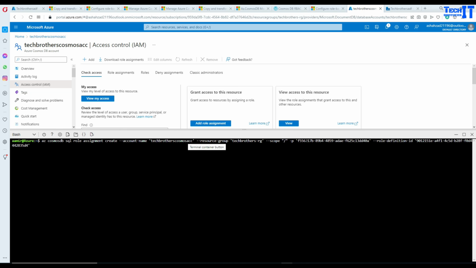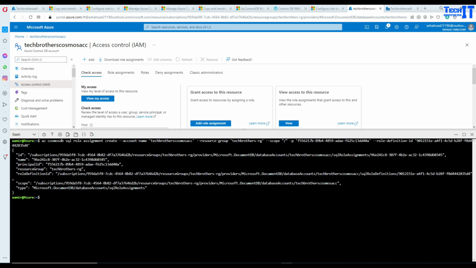Here is the managed identity GUID for the Azure Data Factory, and then --role-definition, and here is the name of the role that you can get by using the list command I showed you for your CosmosDB role. So hit enter. It's executing our query right now. Now that is completed, and it's all good, with success.